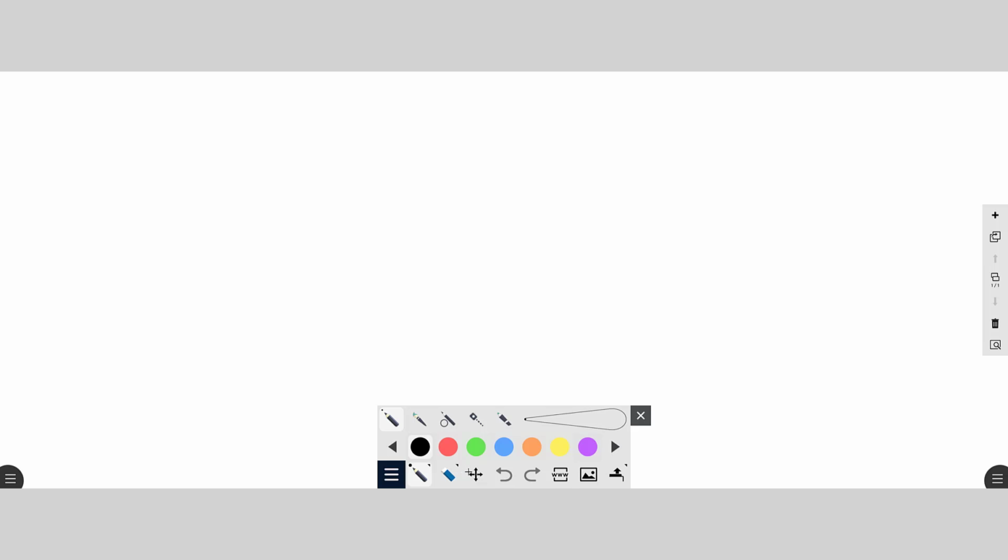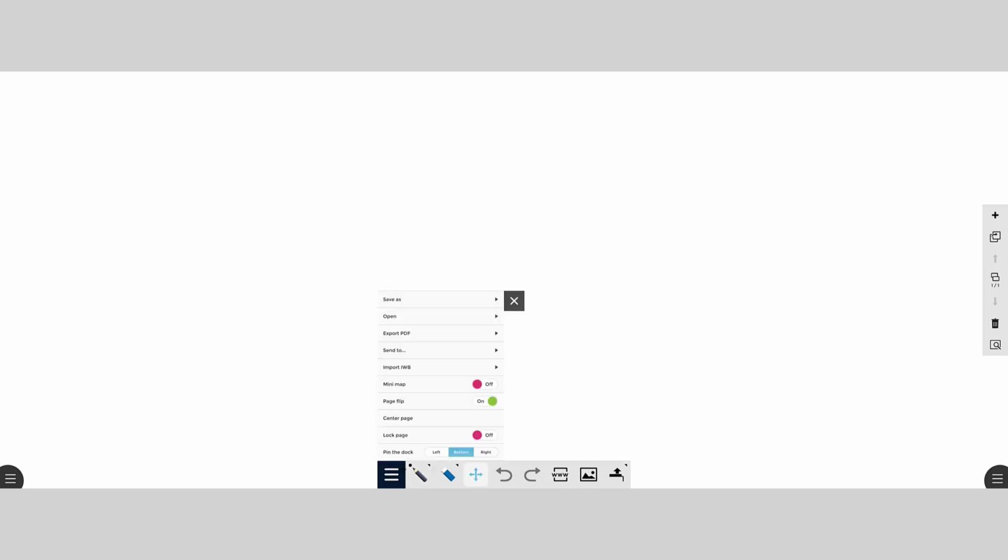On the bottom, you have the eraser tool, the navigation tool. This tool right here acts as a mouse. Looks like two crosshairs together. You have the www tool, which is the website tool. It'll open up a browser within the window. You also have the image tool, which will import images and different files that you want inside of this whiteboard. So from the waffle down here on the bottom left, you can click on it. You'll see that you can export what you've currently created into a PDF.